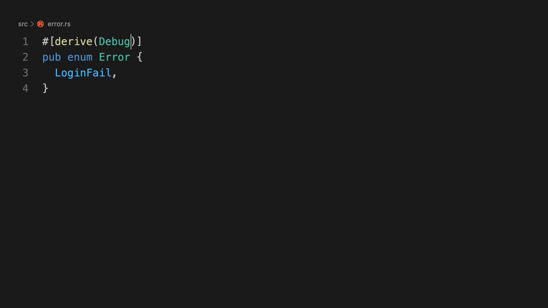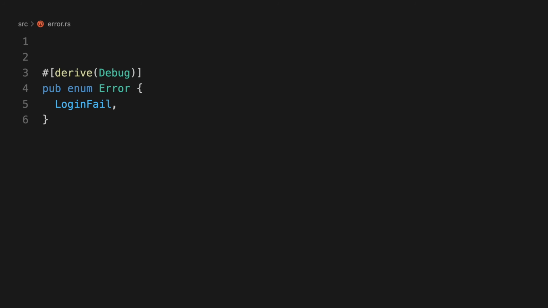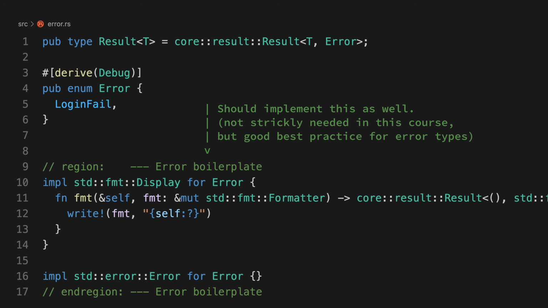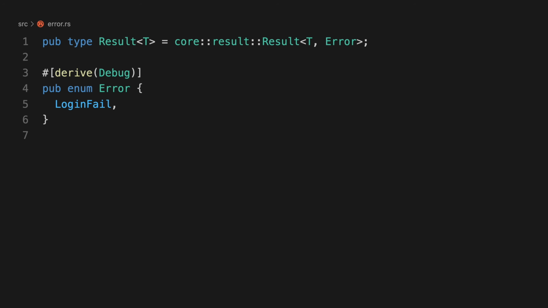And the best practice that I like to do is to export a type alias of result on top of this error type. And then I will re-export result and error in the parent module, such as I always have a pair of matching of error and result. So that allows me to normalize everything pretty neatly. But obviously, this is just a personal preference, so do what works for you.